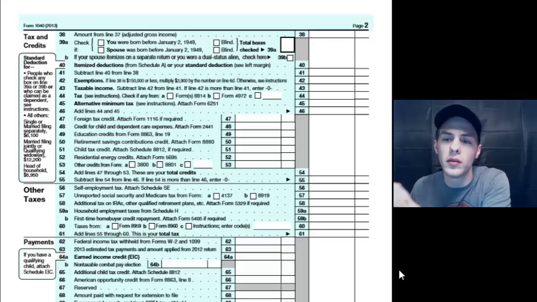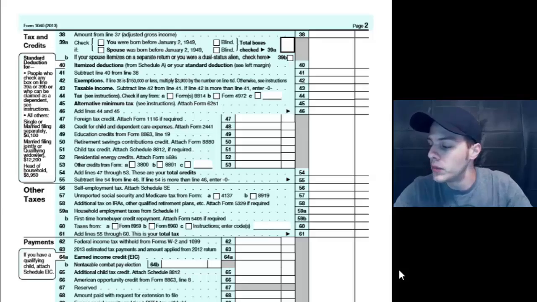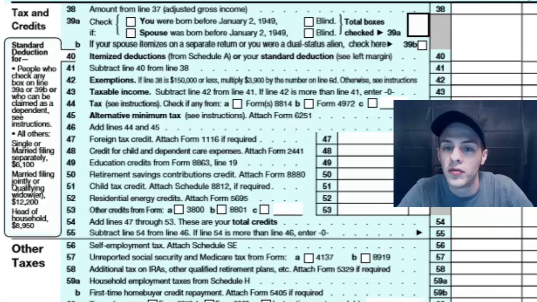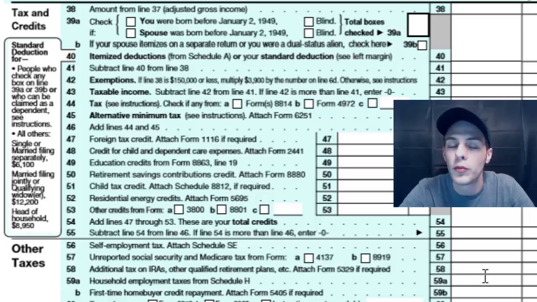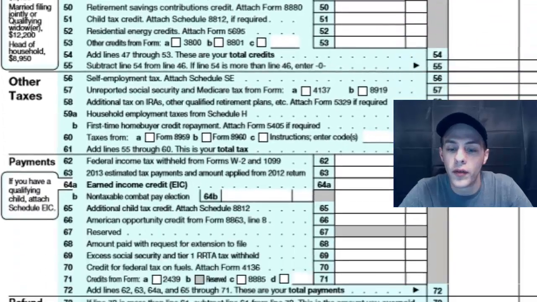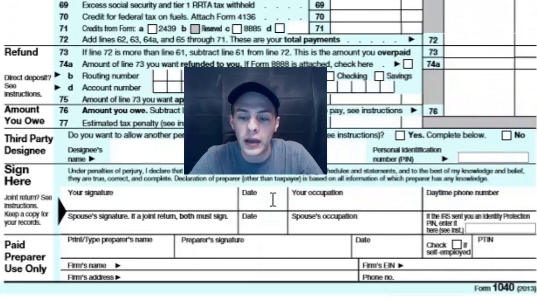Again, some of these boxes can be left blank. In my case, I was able to leave box 42 blank for the exemptions. It didn't apply to me, so I just wrote 0. Everything else I had something in there based on the previous page of the form. There are some other things that are going to ask you to attach a Schedule SE, and remember that was one of the forms that I told you to download, so all that's going to be taken care of. And then of course at the very bottom, your signature, your date, your occupation, phone number, all that stuff, and then the 1040 form will be good to go.